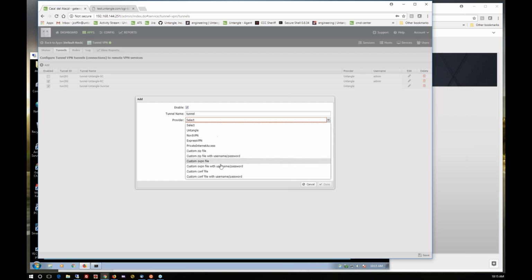And then it just depends on the provider, what type of files. We've kind of grouped together, we looked at all the private VPN providers, and we've set up all the options that you need. These are just ones we've tested with. They aren't anything specific, there's no particular recommendations. We just happened to pick a few of the biggest ones out there and test with them.